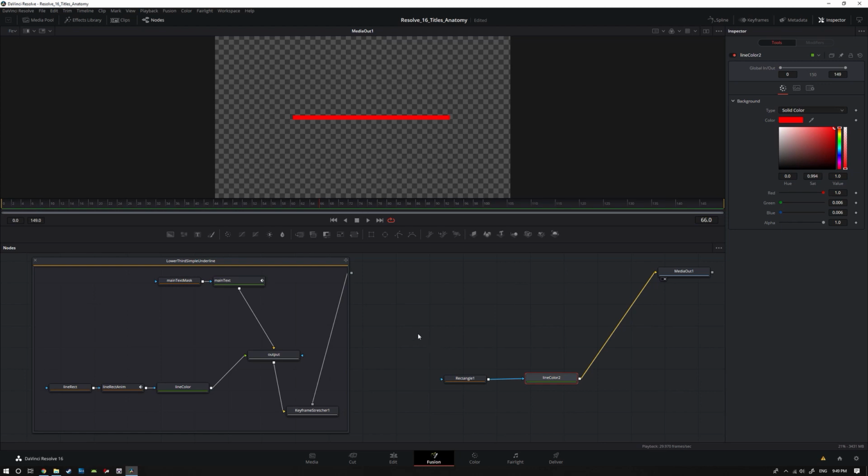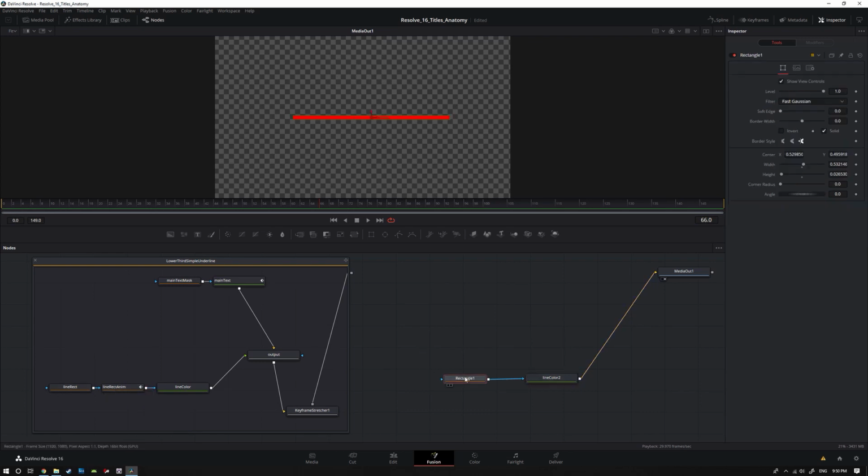Now it's important to recall that since I disconnected this node section over here from our media out, it's only these two nodes that are displaying up here. So this here is really doing nothing right now. I'm going to rename this rectangle here. This rectangle actually corresponds to this line rect over here. This is responsible for the animation when that bar slides in. We're going to get to that in a minute, but right now I'm going to press F2 as a shortcut. Line rect 2.